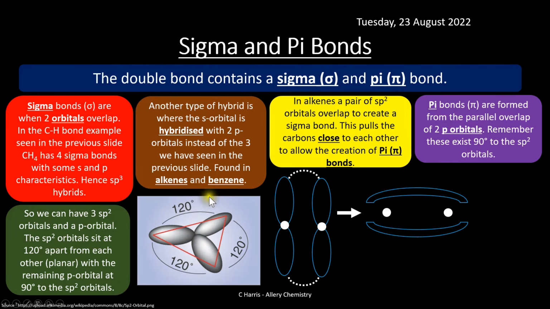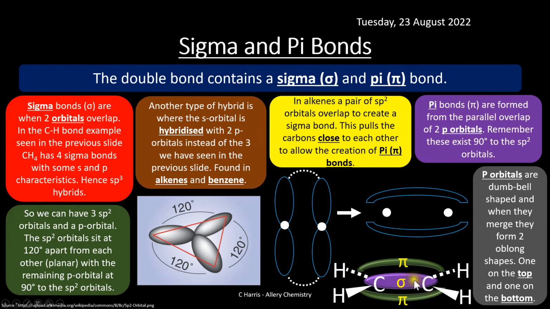That then starts to overlap with a neighboring molecule. So you've got the p orbital here, and you've got another molecule near it. And effectively, these vertical ones here, they align up top and bottom. Okay, so this is not a hybrid version. And what these do is overlap to form this. Okay, so this is your pi bond, and so there's your sigma there.